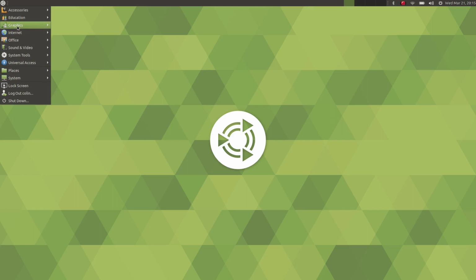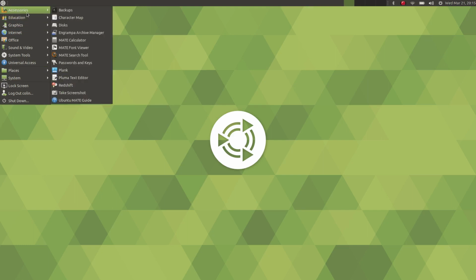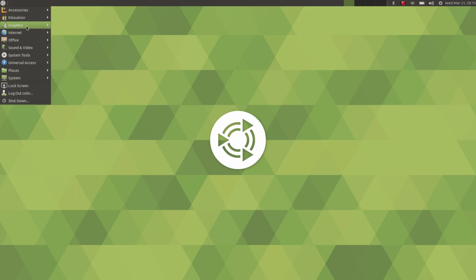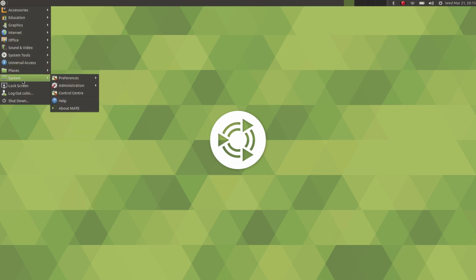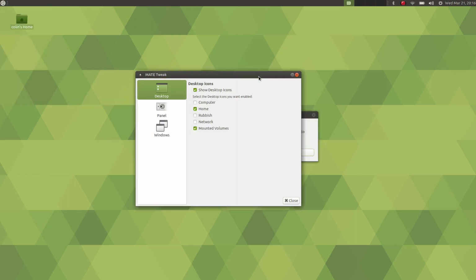Okay, so now I've got to look for Mate Tweak. Can't find Mate Tweak now. System, administration, no, preferences, look and feel, Mate Tweak.